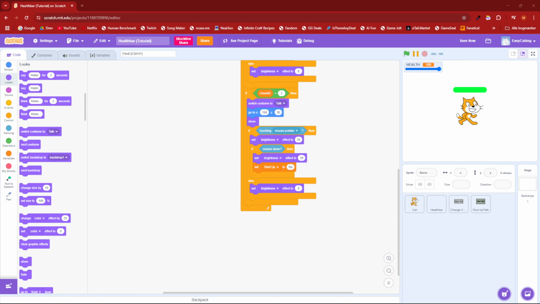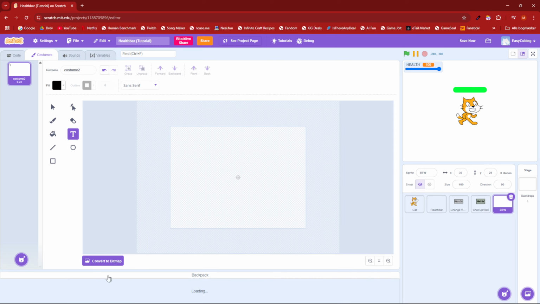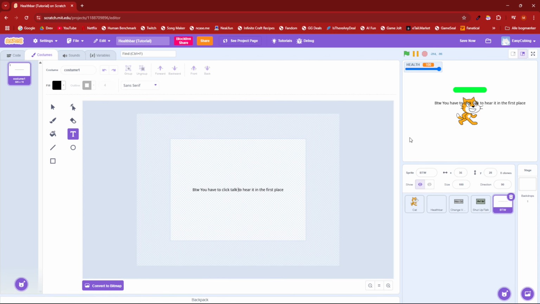Now in mine, I made a sprite just called BTW, by the way, where I wrote, I'll read real quick, get the original costume, the backpack, just so it will fit perfect, be the exact same as the original that I have made.